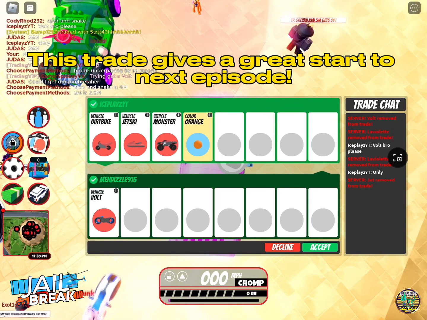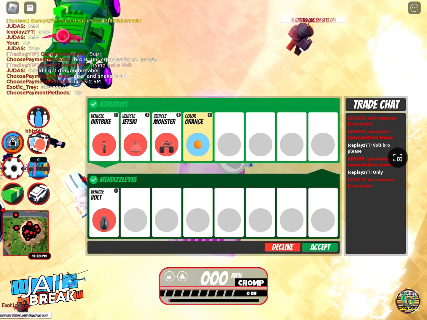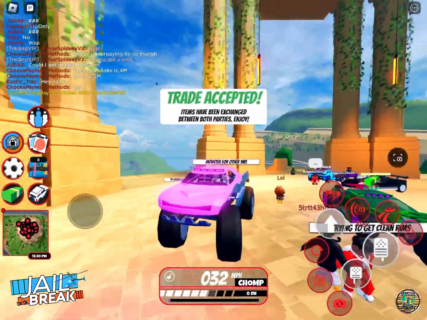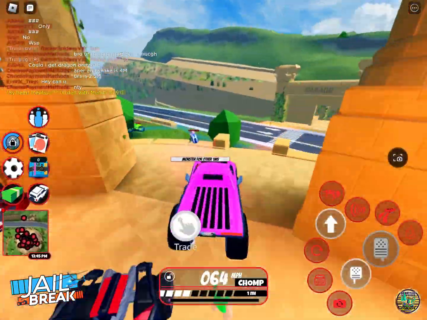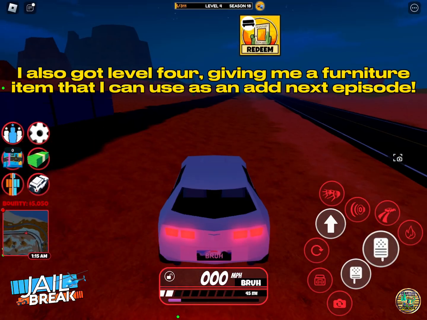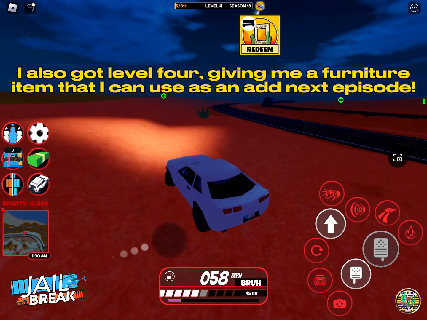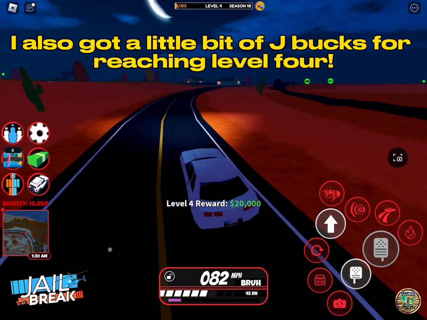This trade gives a great start to next episode. W trade. I also got level 4, giving me a furniture item that I can use as an ad next episode. I also got a little bit of J-Bucks for reaching level 4.